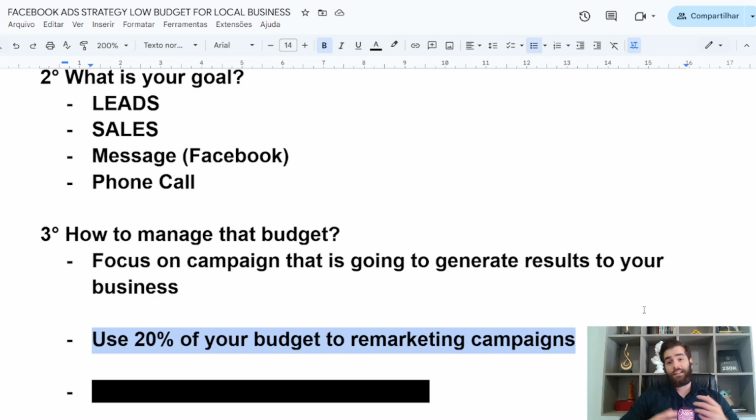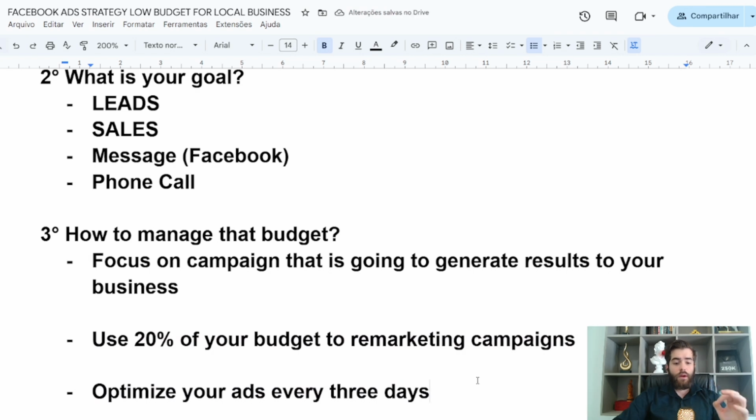And this is going to be really good, because when you use a remarketing campaign, you will always be part of something that makes your business make more sales. So remarketing is a really good long-term strategy, because your audience will see your ads every day or every month, and as time goes by, they will be more willing to buy from your store. This is one good strategy to use in the long term.